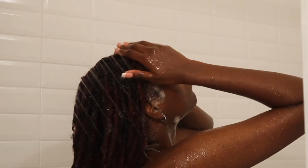But you'll see, even with me doing my 2 shampoos, I'm literally even getting underneath my scalp. You'll see I end up lifting my hair up because I'm trying to make sure that I get the back of my head too, because sometimes we tend to forget to lift our hair up and scrub back there. That part needs some cleansing too. I know you feel like you can just wash your whole head in one pass, but sometimes you gotta lift that half up and, you know, get in there. So as you can see, I'm really scrubbing to make sure I get a good cleanse.